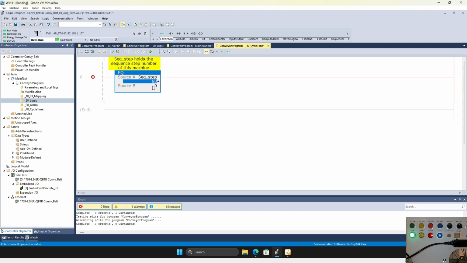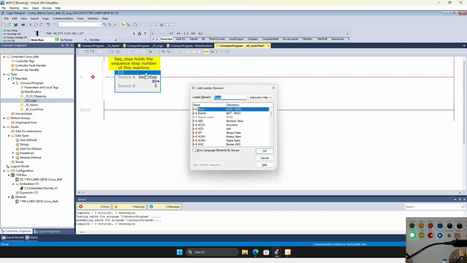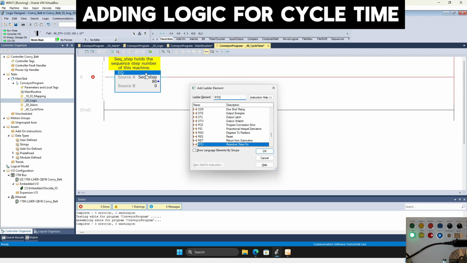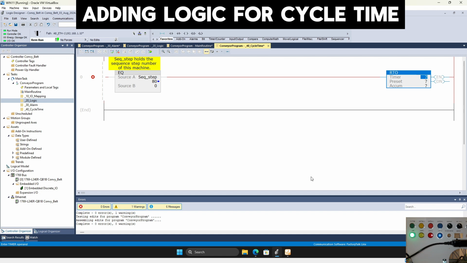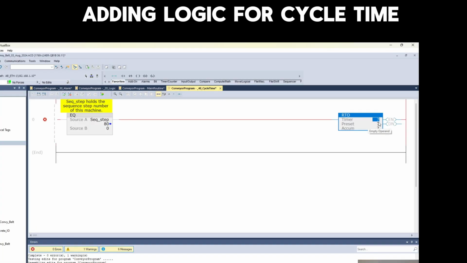So if you are in step 0, insert a retentive timer on. A retentive timer accumulates time whenever it's enabled, unlike a standard timer, even if it's temporarily disabled. This feature makes the RTO perfect for our needs, as it ensures accurate time tracking for each state in our sequence.